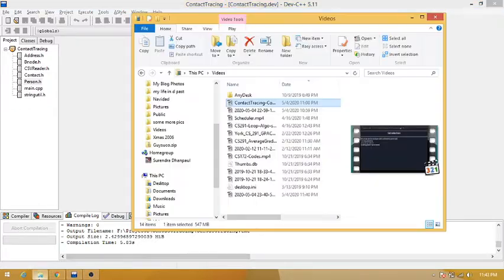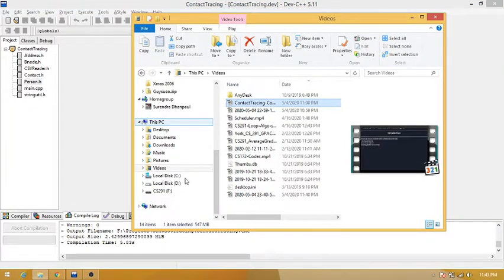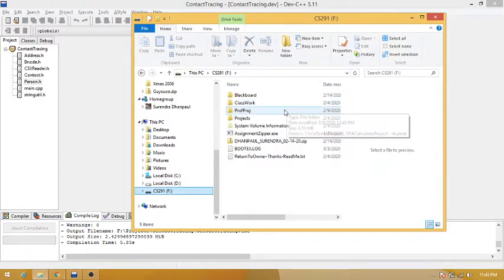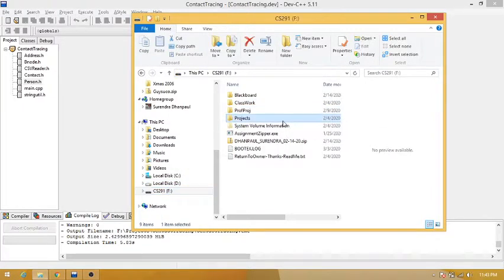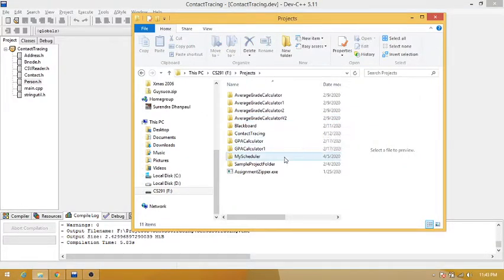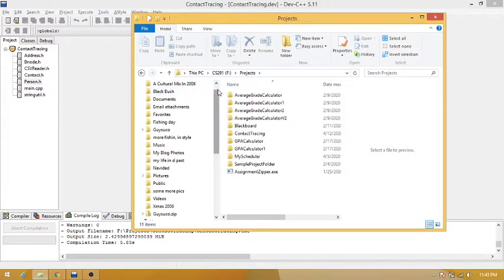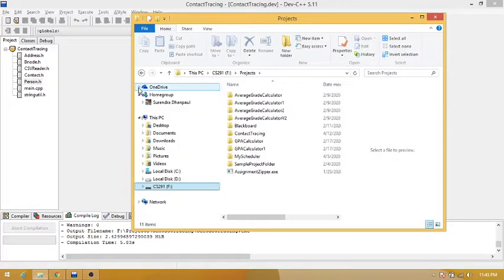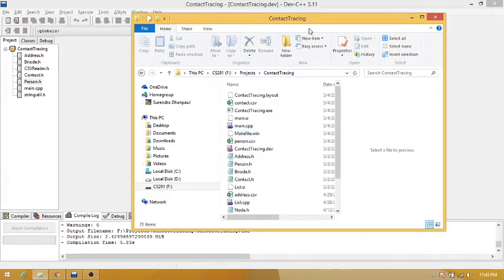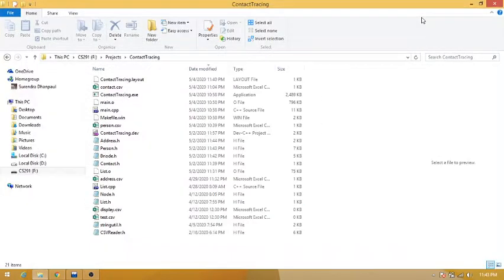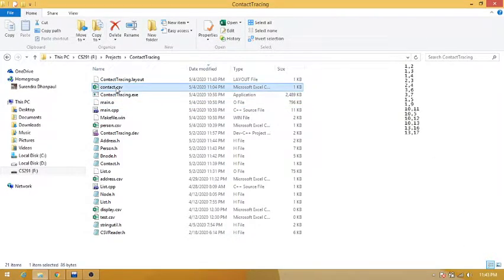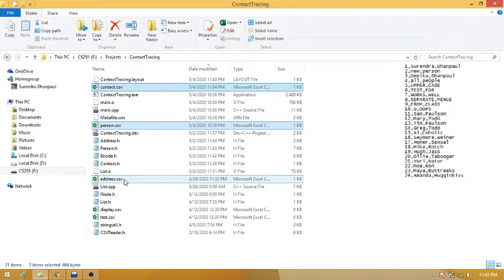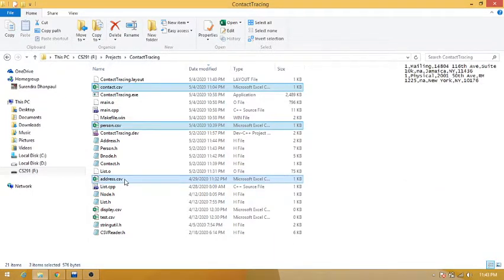Essentially, let's look at projects. Let's just close that. Contact tracing. I am taking information from these three CSV files and I'm linking them all together.